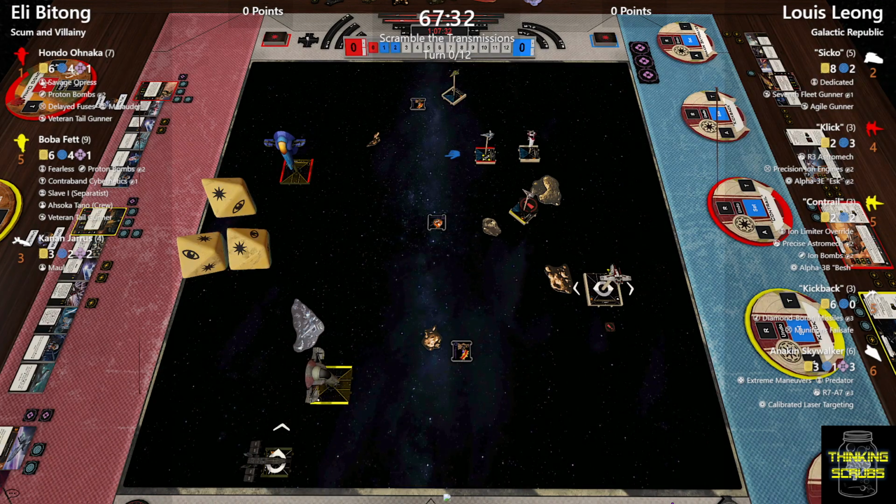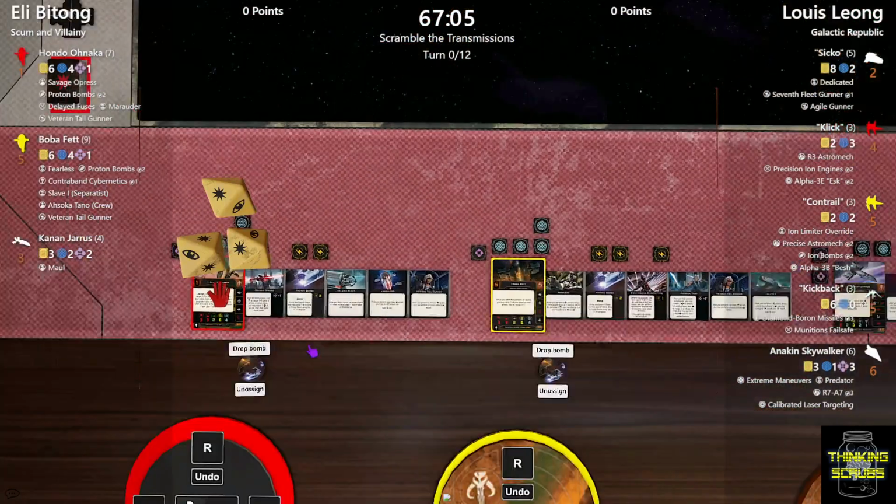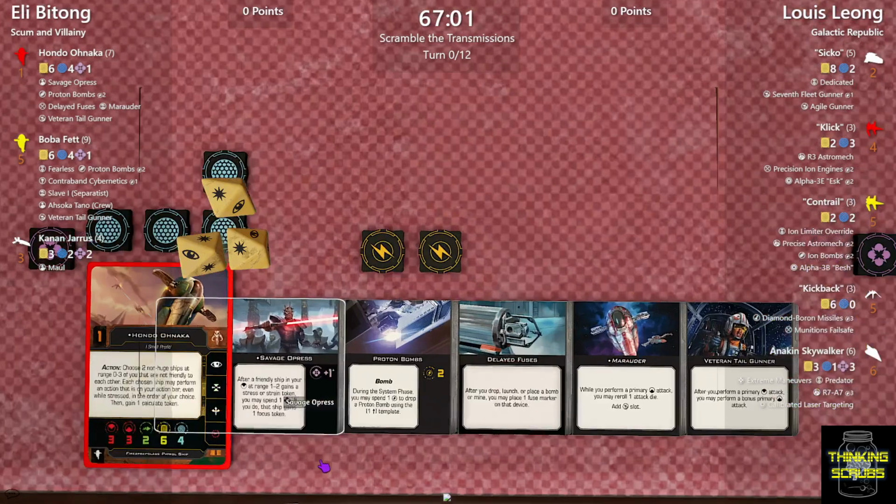So initiative is rolled and Lewis gets it again. And Hondo jumps in. He's choosing violence. Now he's trying to see if he can make use of his ability. Are any of them within range? So Hondo's ability acts as if he chooses two ships at range. Let's read it. 0 to 3. Wow, that's a pretty long range. So he has to choose two ships that are friendly to each other. One of them gets a target coordinate, and the other one gets a jam.